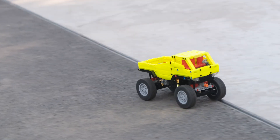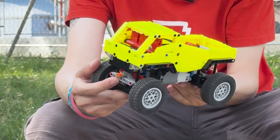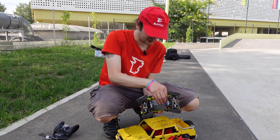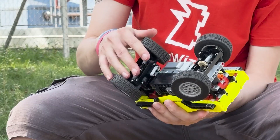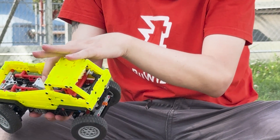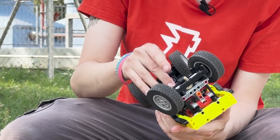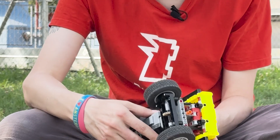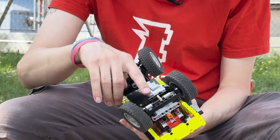This is the mini child truck. It has four-wheel drive, four-wheel steering, and pendular suspension. Both axles can steer — front and rear — so it has a very tight steering radius. I'm using one Power Functions L motor for driving and one Powered Up L motor for steering, and a single BuWizz 3.0.